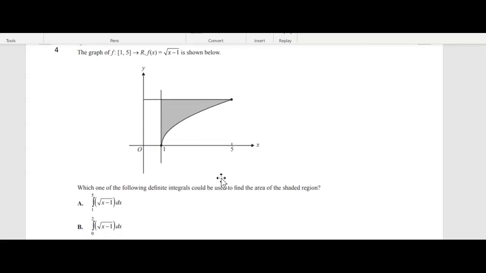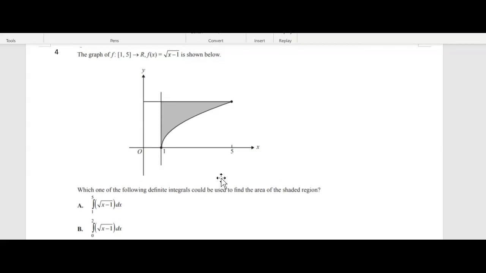Okay, question 4. So we've got another definite integral question. So area between two curves. These aren't that difficult to do, but students find it hard to understand that there is an equation of this line. So remember when you're finding the area between two curves, it's just your top curve minus your bottom curve. So there's our bottom curve and our top curve. Now that bottom curve, actually I might do it in a different colour. Do it in green.